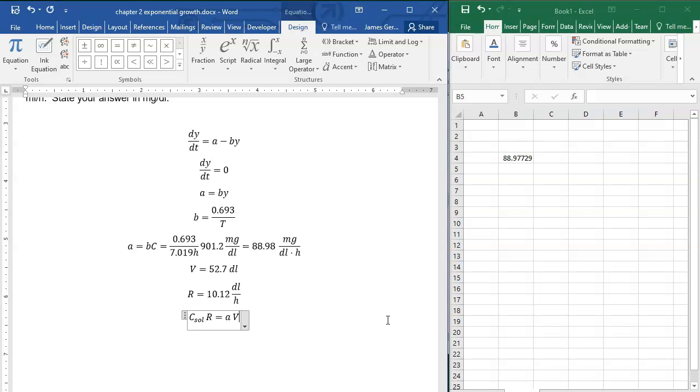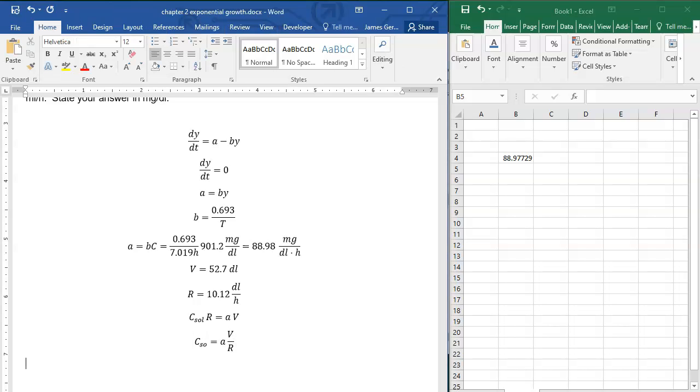The concentration of the solution that we're feeding in milligrams per deciliter times the deciliters per hour we're flowing in has to be equal to A times the blood volume, because A times the blood volume gives us our milligrams per hour that we're putting in. And so we just solve this for C in the solution, and it's AV over R. All right, you just got to get all your units right, maybe put everything in that you're supposed to.